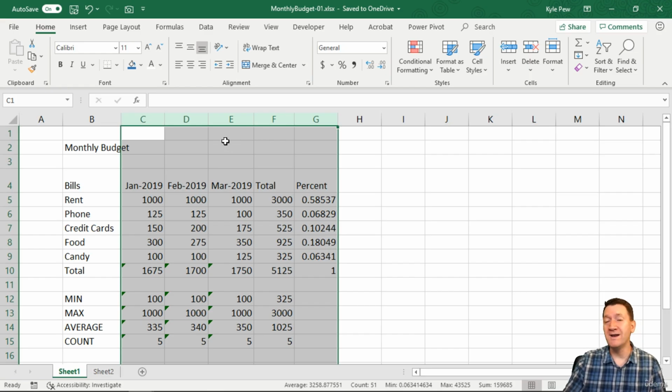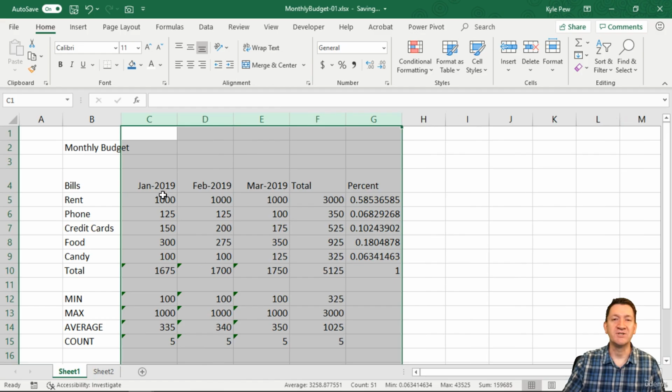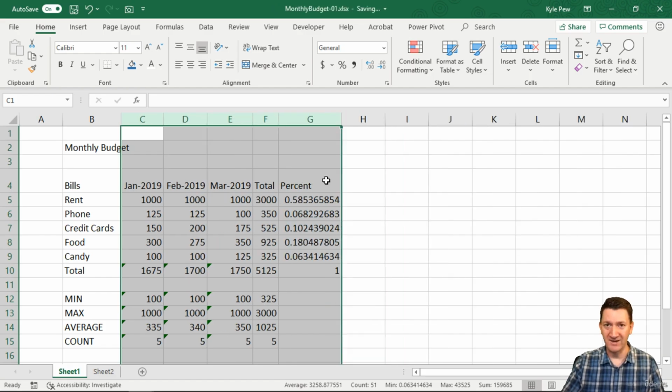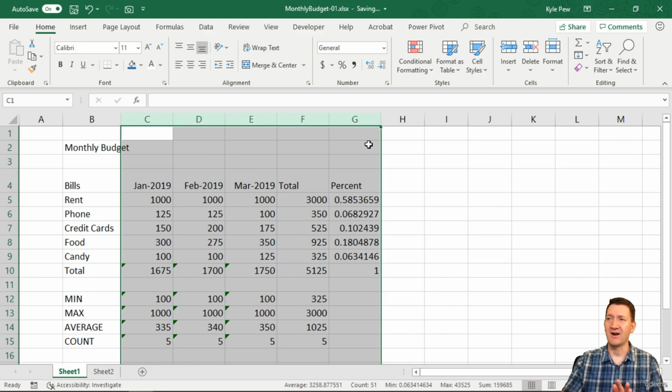I'm going to go to one column right in between, let's say D and F or D and E, and I'm going to left click and drag. Now it looks like I'm just adjusting the D column, but as soon as I let go, it will adjust all of them. And if I double click in between one of them, it'll auto fit every column. Love it. You want it to be uniform, consistent, highlight all the columns, readjust, and it adjusts each column.